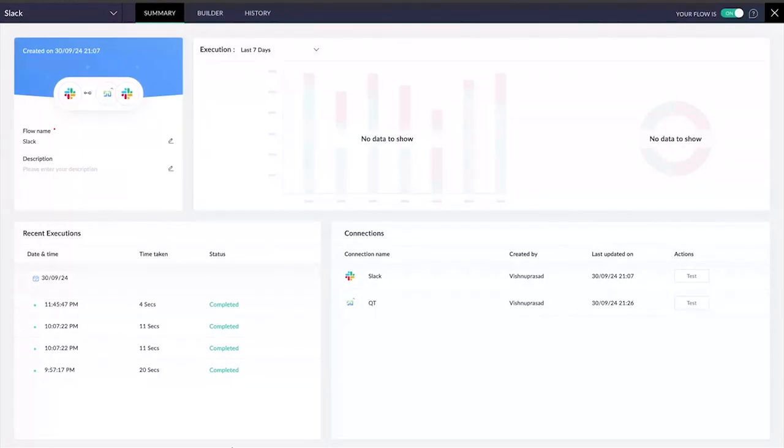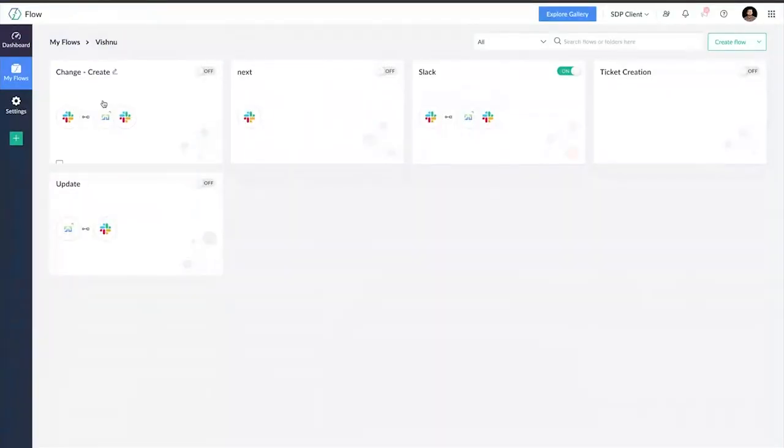This occurs if there is a network lag or the connectivity issue between the Zoho Flow and the ServiceDesk Plus application as well as the Slack. So if there is not much network traffic, it's going to be very small compared to this number. It can even get executed within a couple of seconds. So by this, you could do a lot of integrations over here. As you could see, I've done a couple more flows as well, which is for creating a change directly from Slack. And similarly, you could also perform certain actions in Service Desk Plus, which gets reflected in the Slack as well. So all these things can be done directly from Service Desk Plus application.